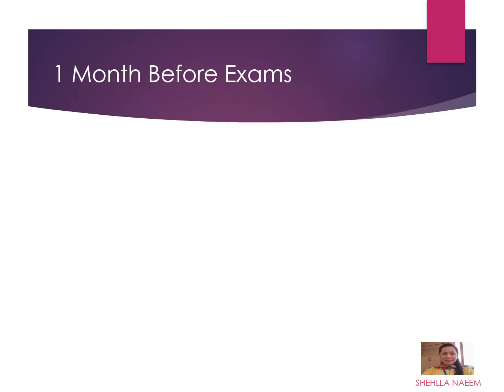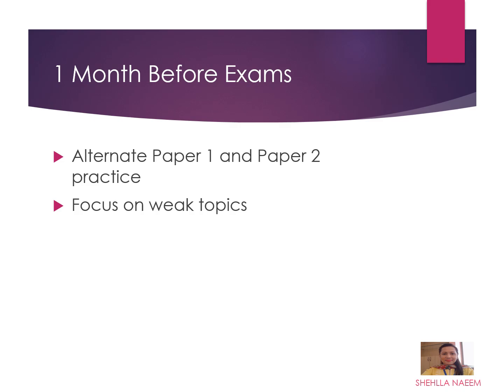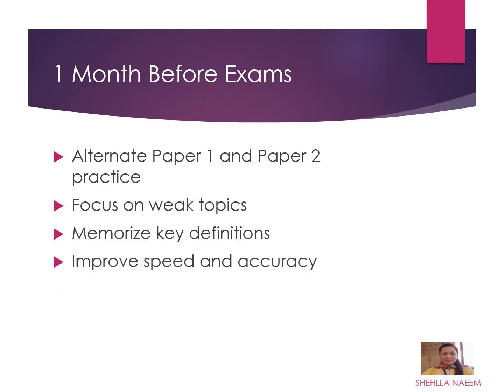One month before the exam doesn't mean you start preparing. That is the time when you need to use the alternate paper 1 and paper 2 practice. You need to start doing that. You need to focus on your weak topics, which you think are difficult, or where you need more practice. You need to memorize the key definitions. Yes, at the beginning of May, I told you that you need to clear the concept. But yes, there are certain things, just the key definitions, that you need to memorize. You need to improve your speed and accuracy of giving the answers.